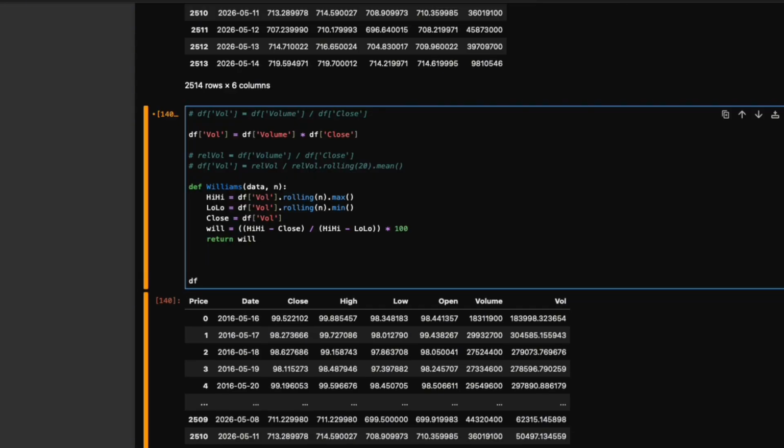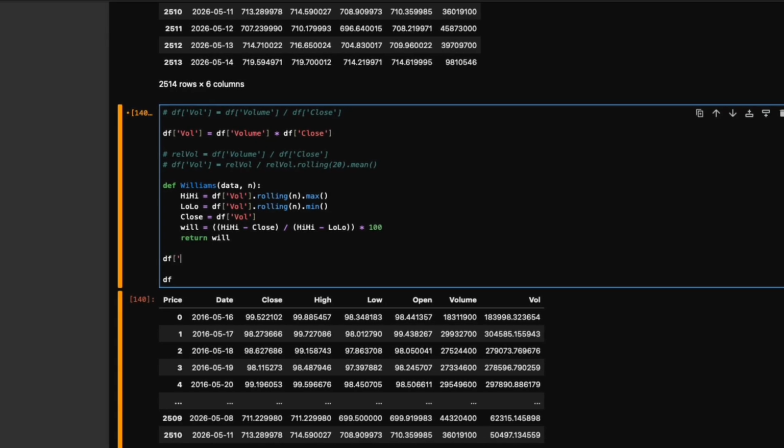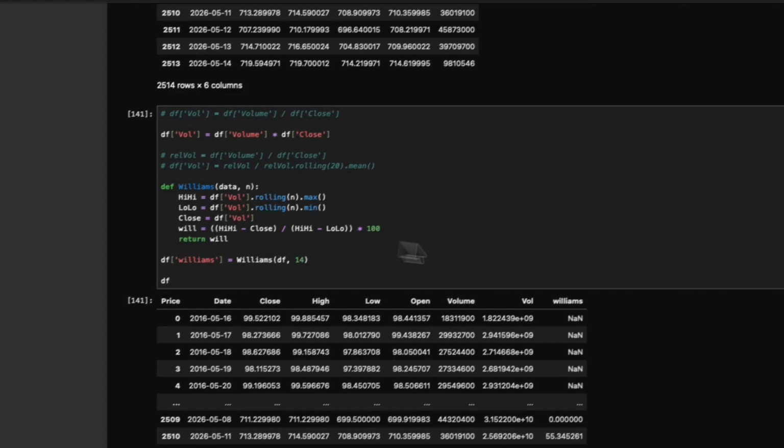Now if I want to create a column within my data frame, I'm going to call that Williams, equal to our function Williams, which takes in data from our data frame, and then a look back period. I think 14 is the normal one on that one. And there we go.